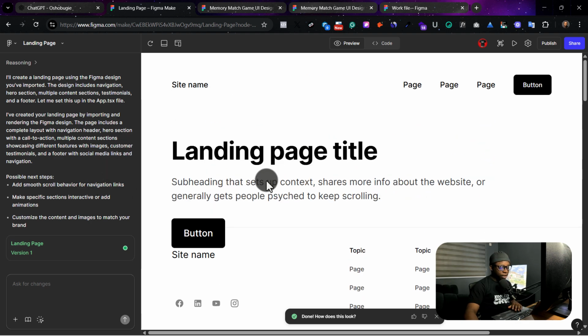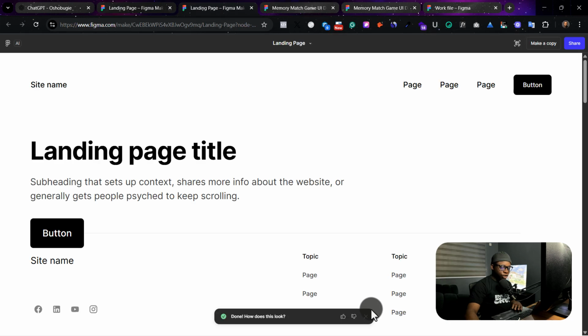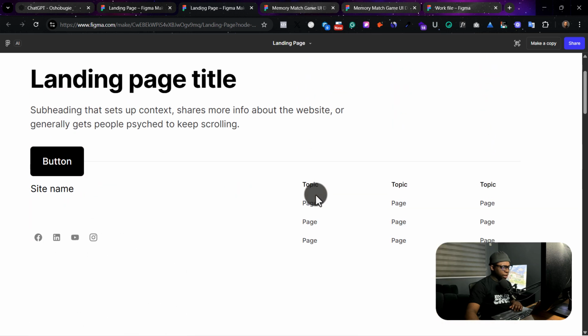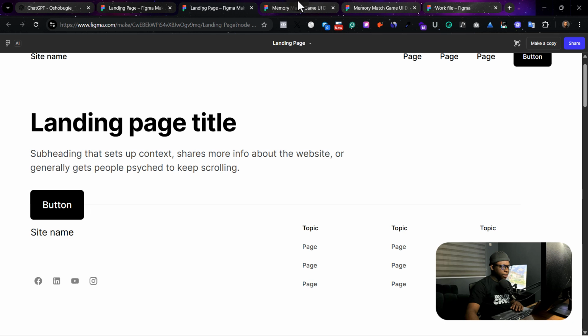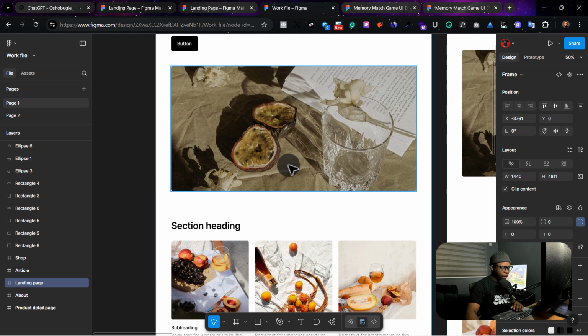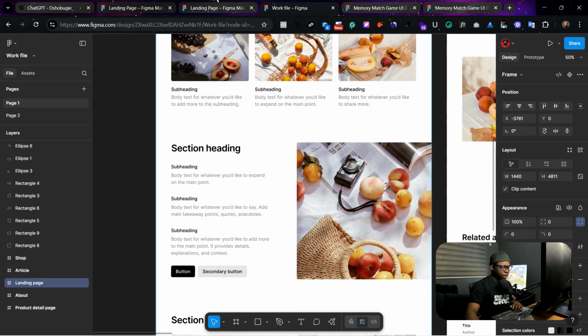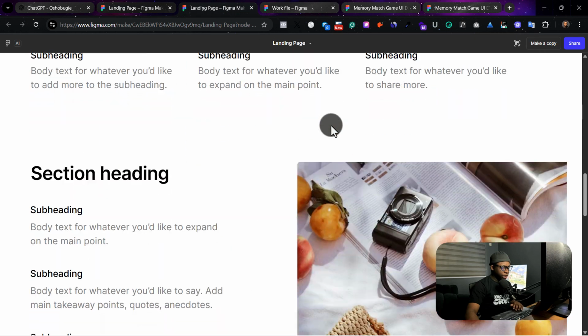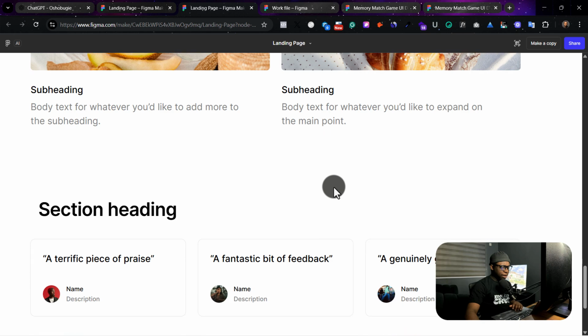But we are going to check to see if this is even proper at all. So I'm going to click on the view button. Now this is what it has for us. I think it always has an issue with footers, right? Let's look at our design to see if this is what it did and if it's far off. So this is what we have. This is the image, this is this. Then we look back here and I think that big image is missing, but every other thing seems to be in place.